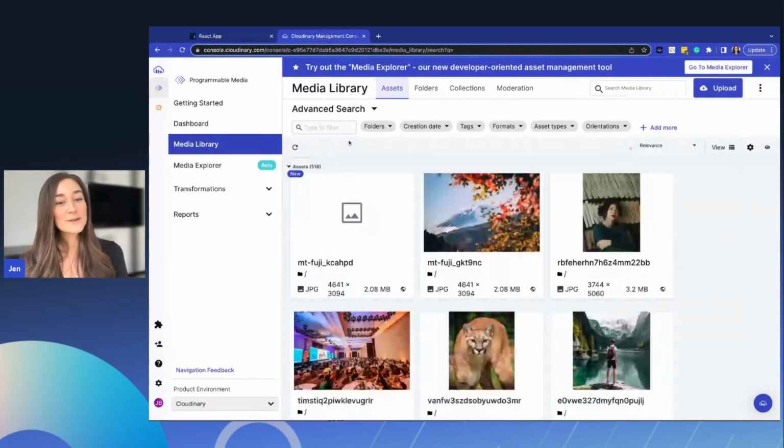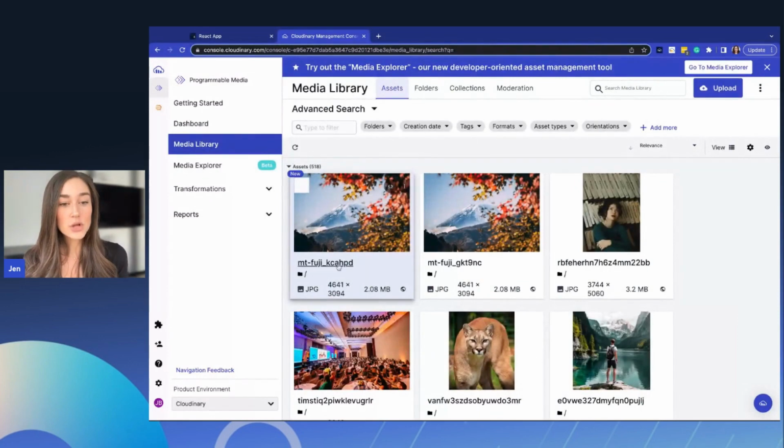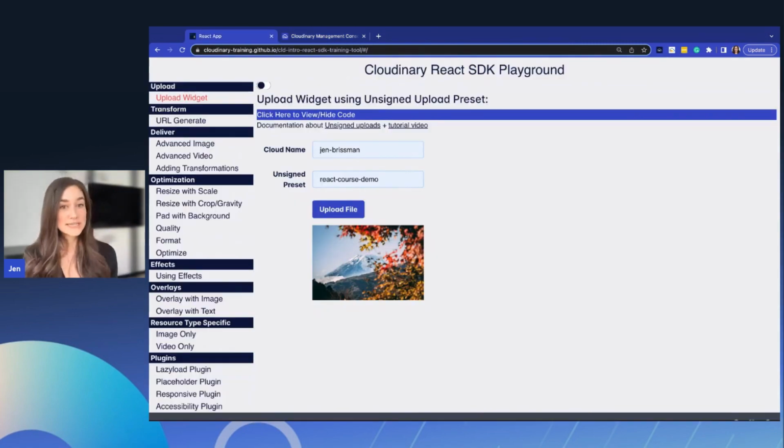And voila, we have our photo of Mount Fuji, and we'll also see that appended to the end of the public ID, we have KCAHPD, 6 random characters that Cloudinary assigned. And we can see that I was practicing this earlier today, and we have 6 other random characters, and thus the file wasn't overwritten.